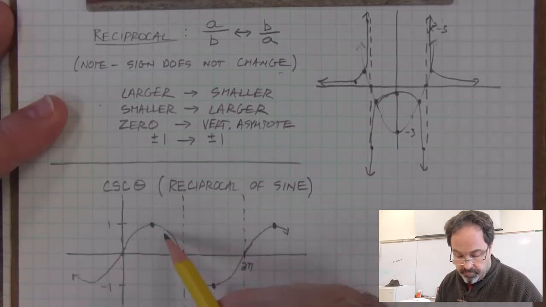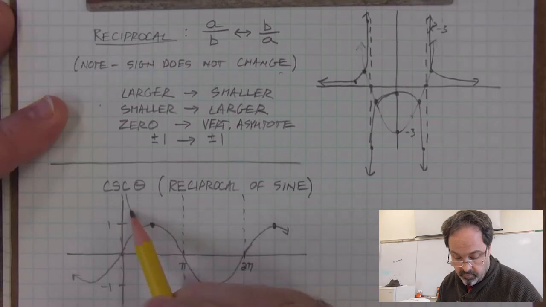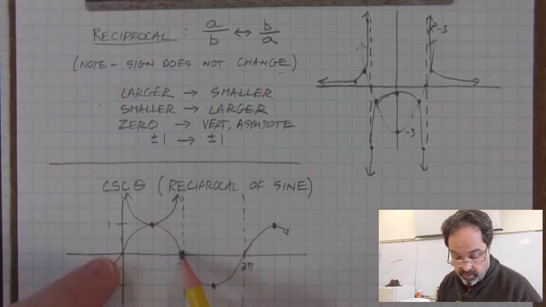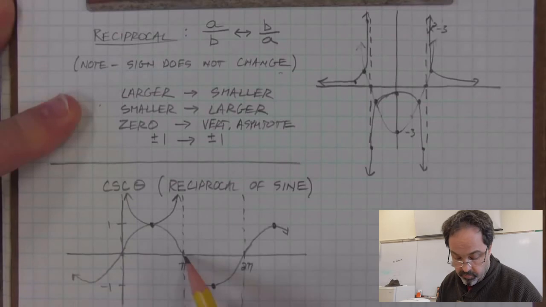In this section, I have vertical asymptotes. As the values of the sine get very small, the values of the reciprocal will get very large. So with that principle, I could graph something that goes through this point and shows getting very large as sine gets very small. Likewise here, this point is on the graph, and as sine gets very small but negative, the reciprocal will get very large but negative, and it will be guided within those vertical asymptotes.